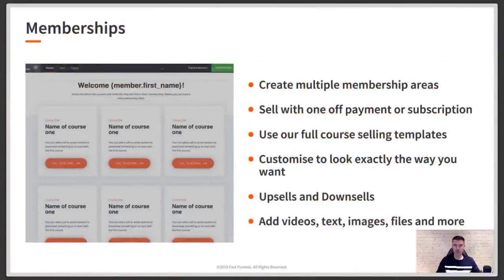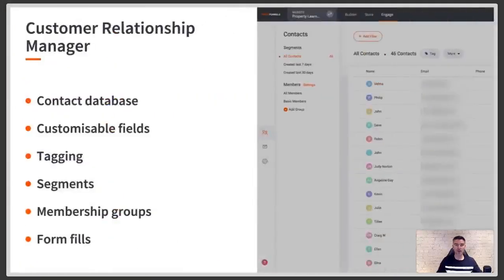So that's our memberships, total flexibility. And then you've got the CRM itself. So you've got a full database there of your contacts. That means anybody who joins your membership, anybody who buys anything from you at all, anybody who fills out a form on your website is going to end up in your contacts database. And we've got control over tagging these people according to what it is they've done. And every member of the site has their own record that you can go in and have a look at. We can create segments of people in the back end.